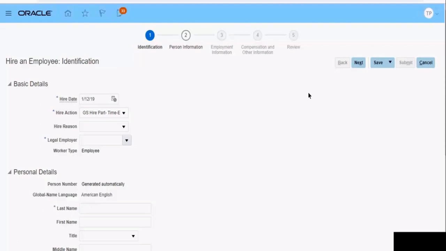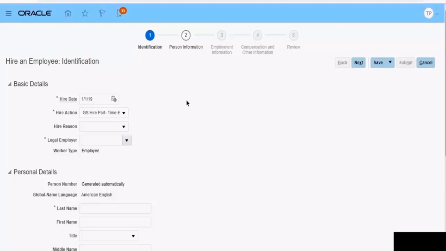So you'll see all of them. The jobs, department, positions, everything will be attached to the contractor. While hiring an employee, use the hire date 1/1/2019, in both cases. The hire date is whatever date you are actually hiring the employee. So in our lab exercise, we will use 1/1/2019 so that we know when we have hired an employee.